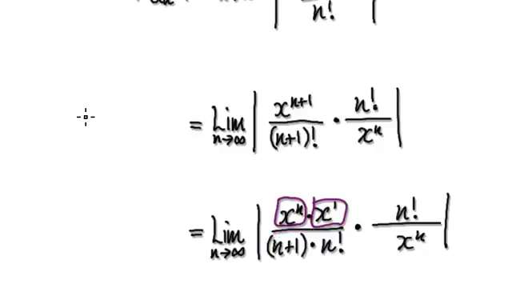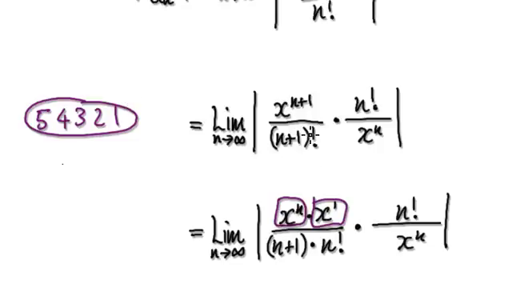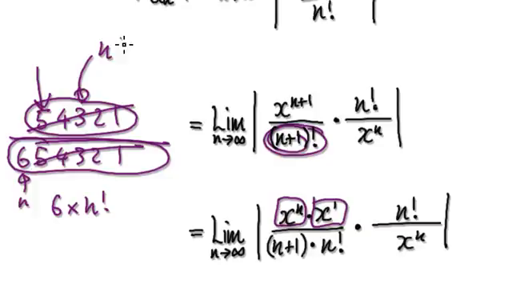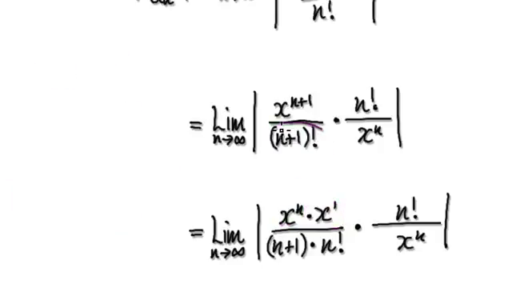You can break this up as this, because if you look at 5 factorial, 5 times 4 times 3 times 2 times 1, if this is n factorial, then n plus 1 will be one notch higher than this. So it would be 6 times 5 times 4 times 3 times 2 times 1, and these would cancel each other out. All that would be left would be n plus 1. The point here is that you can rewrite this as being 6 times n factorial in our example. I hope you can follow that.